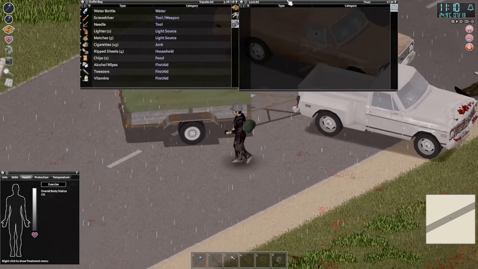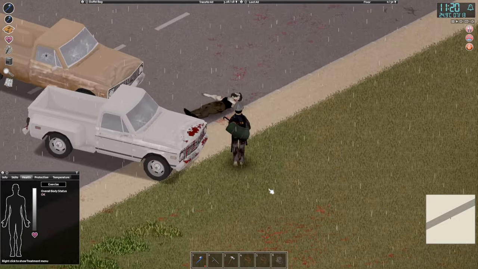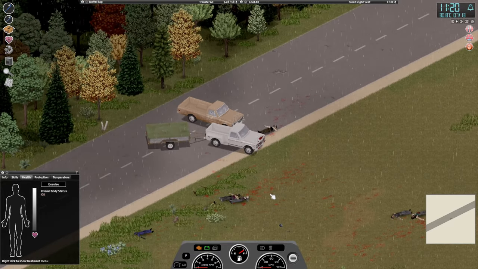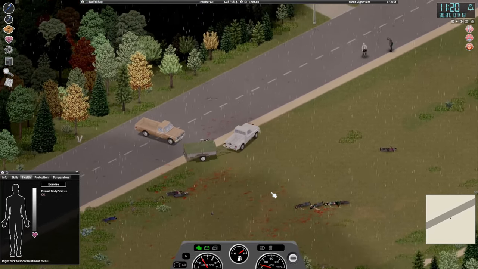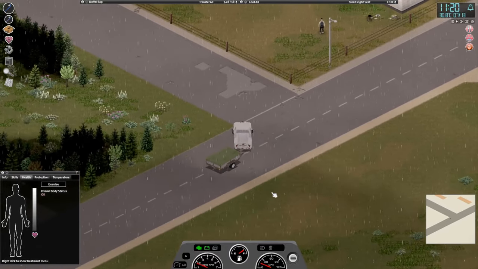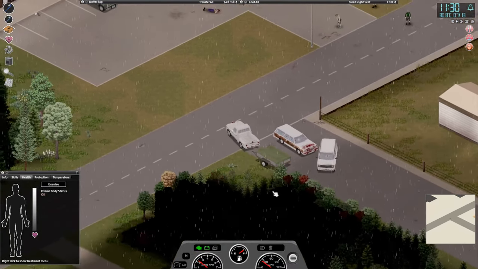And the trailer has 74 storage space. You have 83 there, so we have just over 150 storage in our car now, which is awesome. And we're going to go back to the self-storage and do some looting. Car isn't in the best condition in the world, I think, but it'll do. For now.